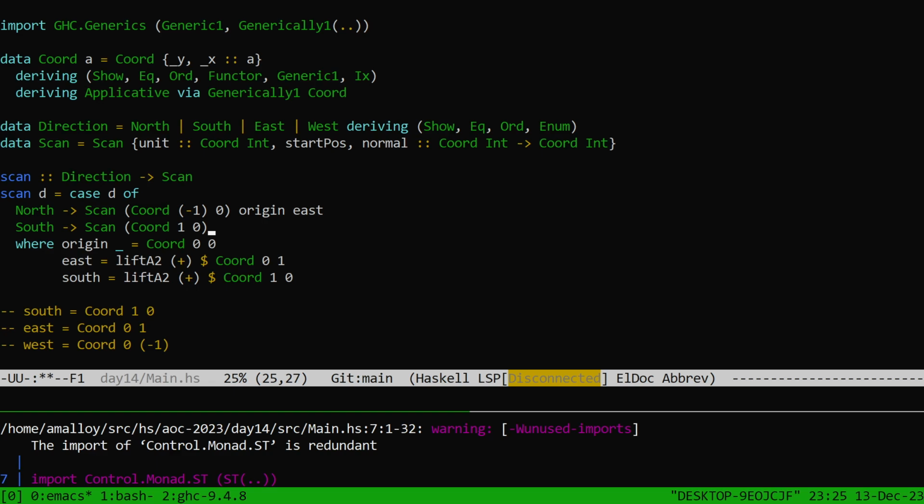So we need to use the y element of the highest part of our array, the max bound of the array. So lift A2 of times on coord 1, 0, right?